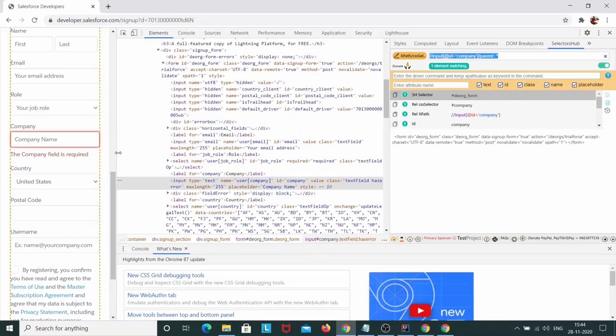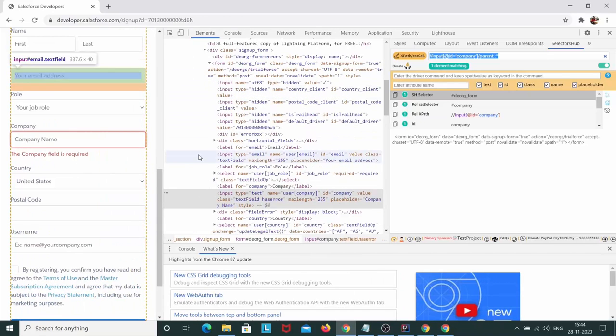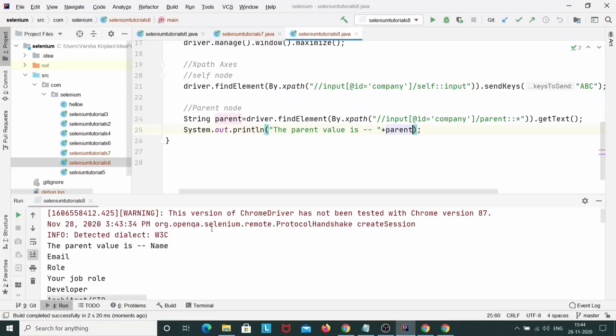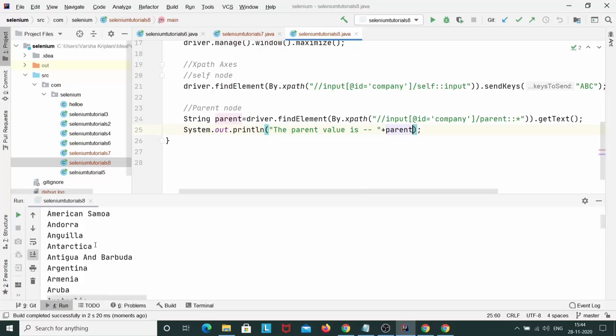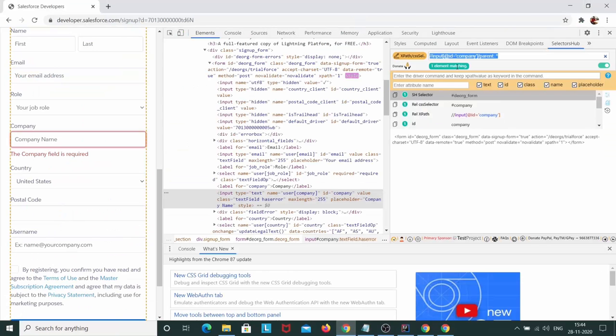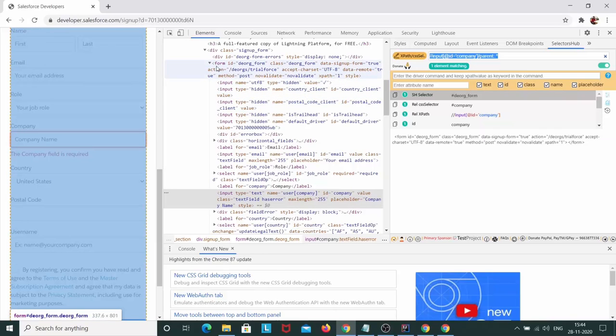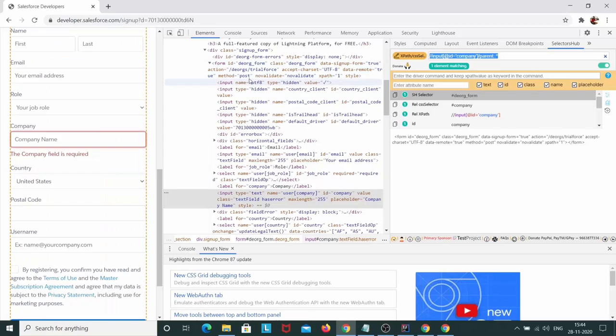Now you must be saying that only one element is found, but in the value that is printed over here, you can see a number of values printed. The parent value is name, email, role, job, and all these city names and state names, and this entire thing is printed. Why? As I said previously when we were automating that dynamic table, when we are traversing to a parent tag or an ancestor tag, all the tags that are under it, their values are printed.